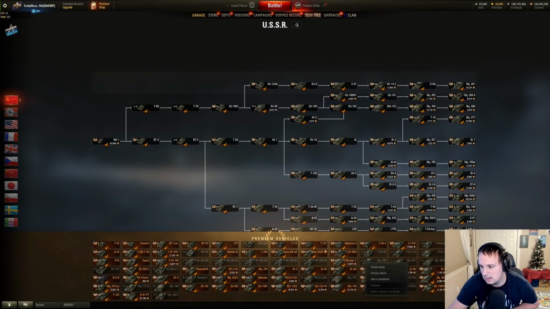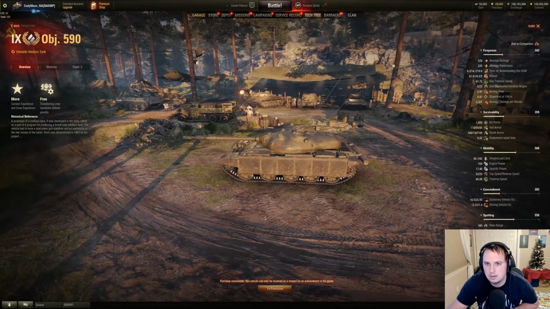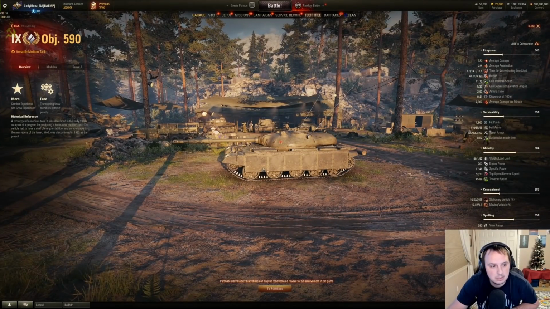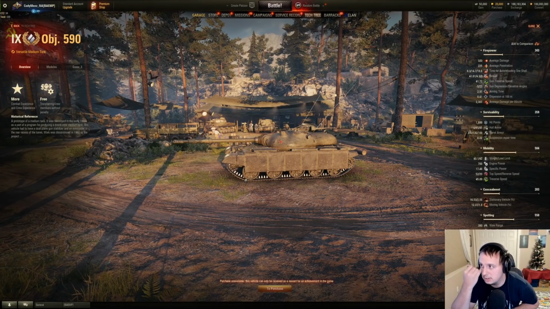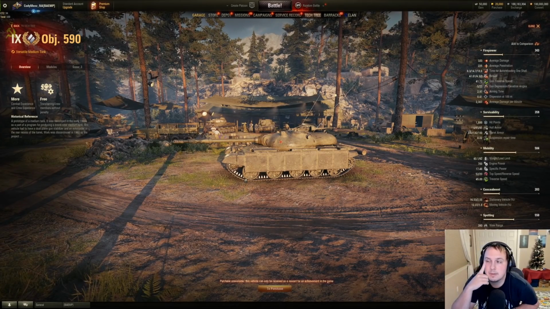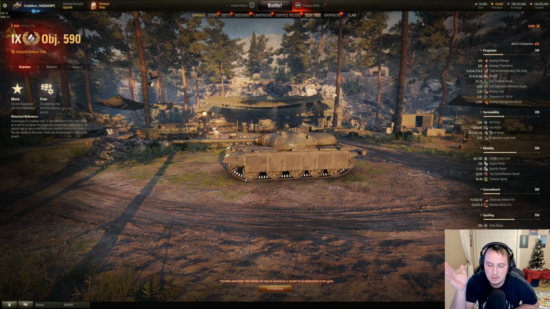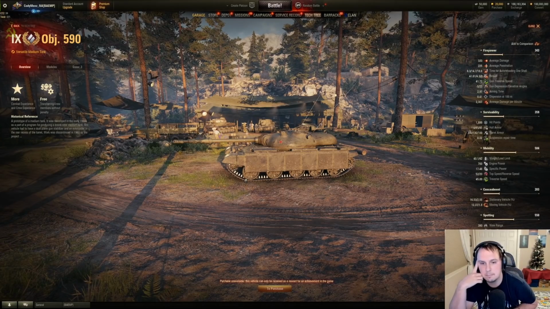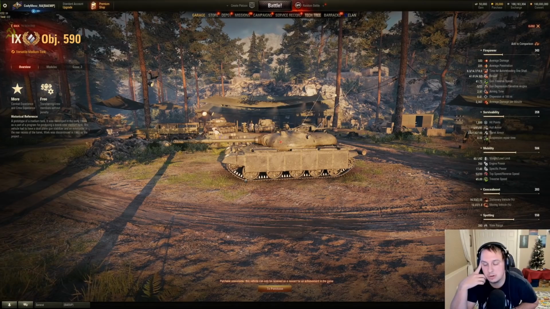The Object 590, so this is a tier 9 medium tank. This tank possibly, I would say, would be a battle pass tank for next year. For any of these tier 9s that you're going to see, there's always the possibility of them being in the holiday ops if they throw a tier 9 into the mix, or maybe added into the holiday ops like mode, in some way, shape, or form that's not in a box, maybe a grind or something.